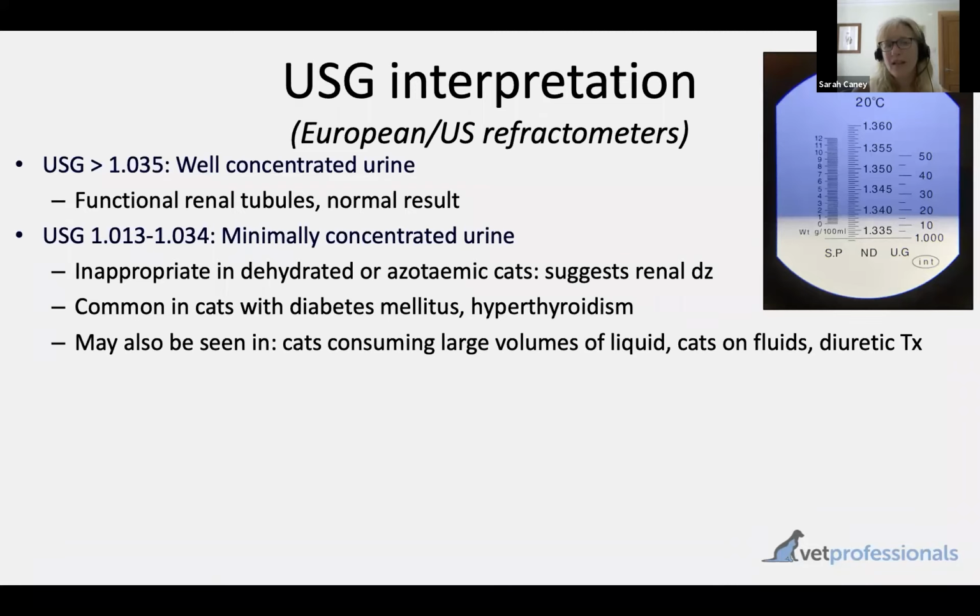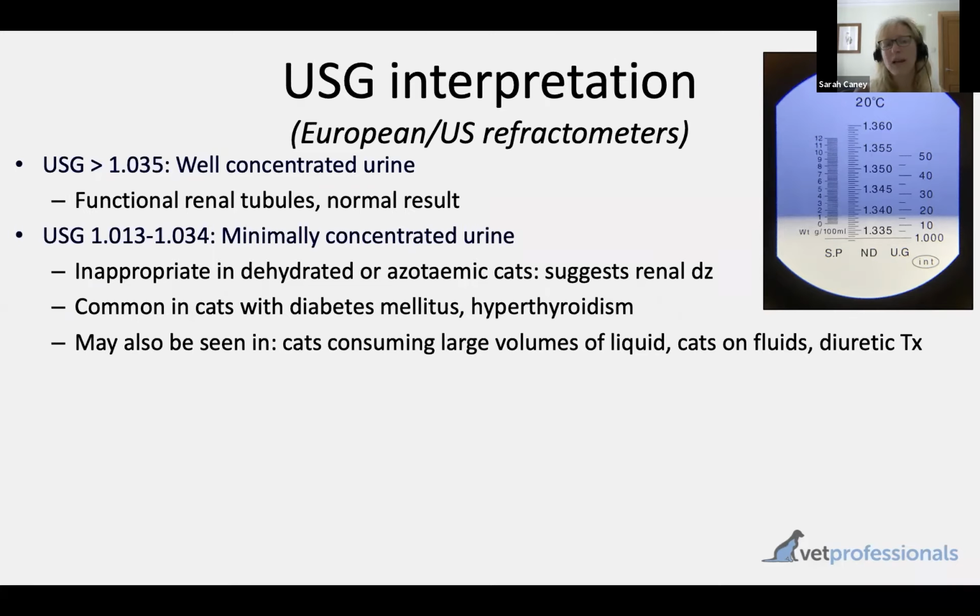If the USG is between 1013 and 1035, then it is more concentrated than glomerular filtrate, but it is in the category where we would say it was minimally concentrated. So it is not what we would call an adequately concentrated urine sample from a cat's perspective. Now, there are some reasons why that might still be seen in an otherwise healthy cat, or a cat with healthy kidney function, let's say specifically. For example, if the cat has had lots of IV or subcutaneous fluids, or if it's received diuretic therapy, that of course can bring down the urine specific gravity. Also, if it's a cat that has a very liquid diet, perhaps it's got an esophageal stricture and can only eat a liquid food. So we need to look at all those potential reasons for a reduction in USG.